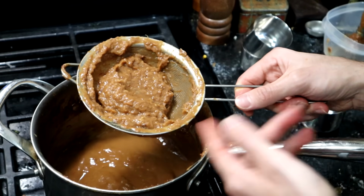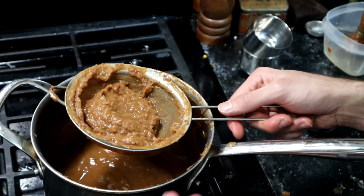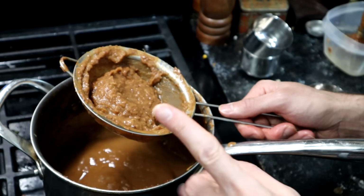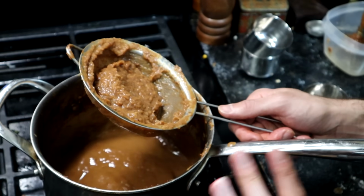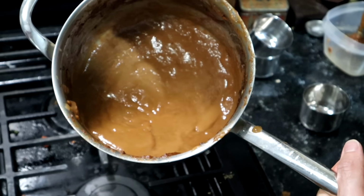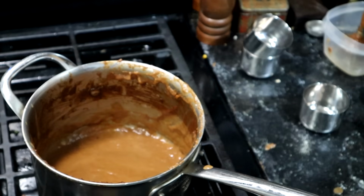I actually had to add a lot of water as I was going just to get it through, so if you actually want to do this, then I'd say add more water to it, make a thinner ketchup in the beginning, and if you gotta reduce it down or something, do that, because this sucked. But yeah, I ended up getting quite a lot of ketchup there, so let's go to the next step.